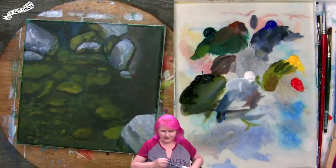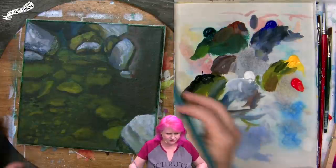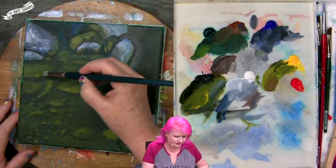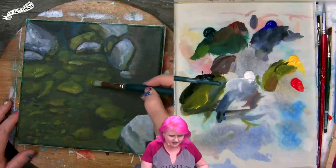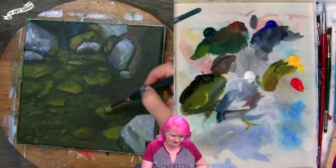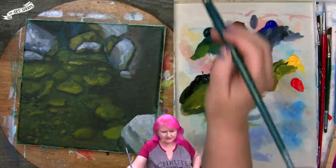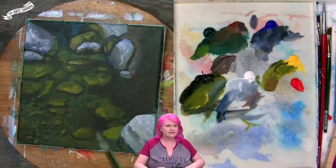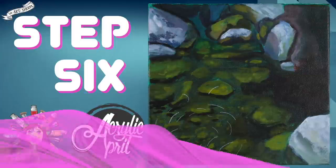Other than locating any little highlights or interesting bits that you might want to play with here, if you have a couple spaces where you feel like picking up some highlights could be of worth to the piece, I think that is really where we want to take those stones. I get to come back and put in the yummy good bits.